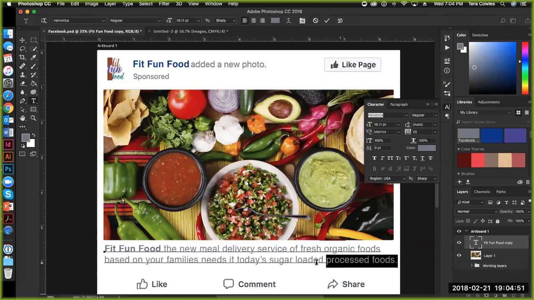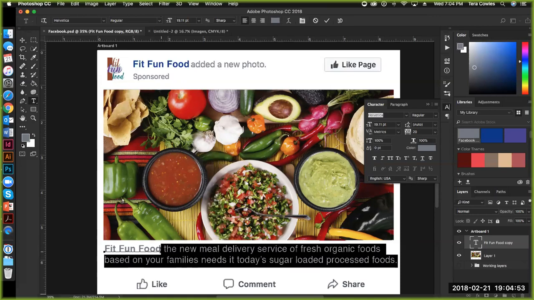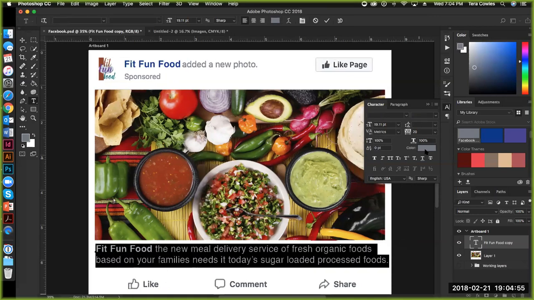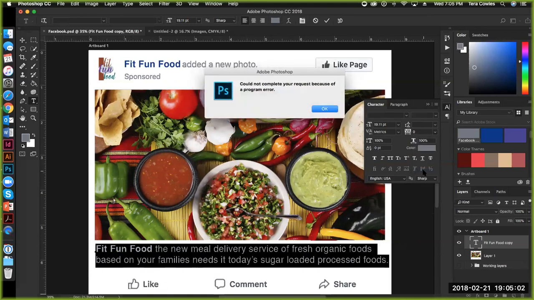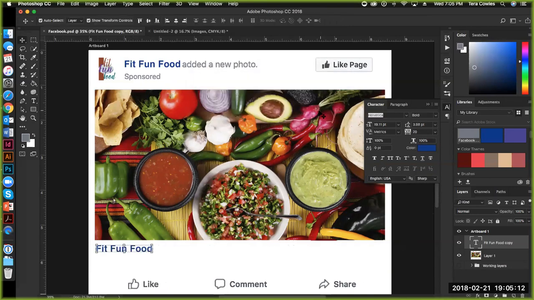So what I need here to make this all look right, I'm going to play with my tracking a little bit. So I'm going to take my tracking down to 0. I cannot believe it just did that again. Somebody take a screenshot. It's going to kill me. It went back to exactly where it was. I don't know why it's doing that. You guys aren't the only ones that have problems that show up. So here we go again.